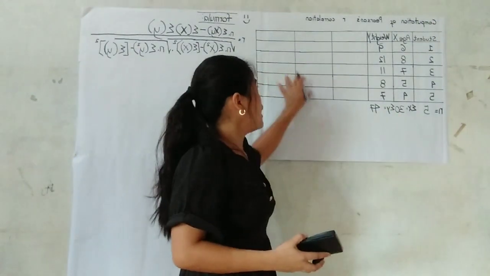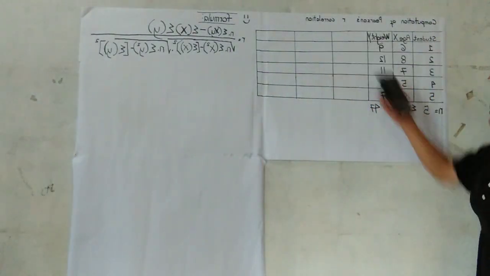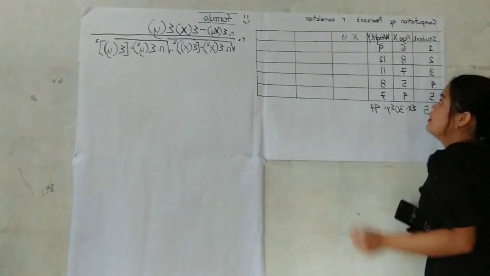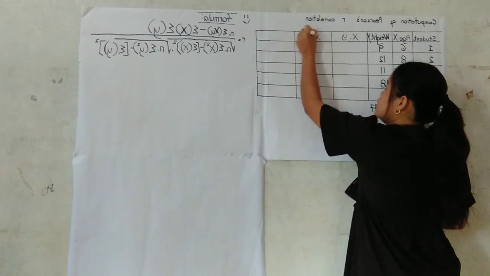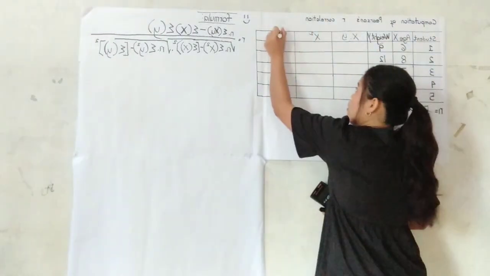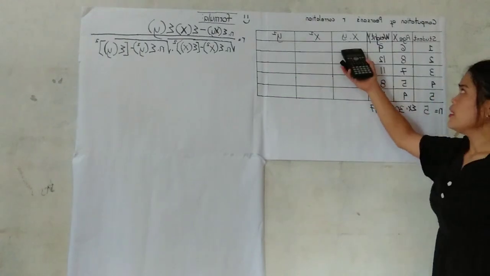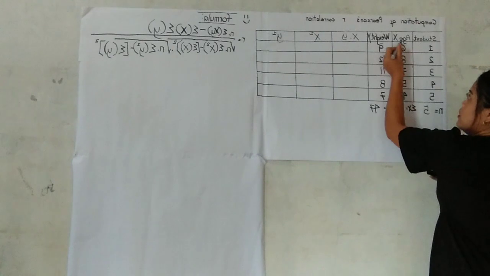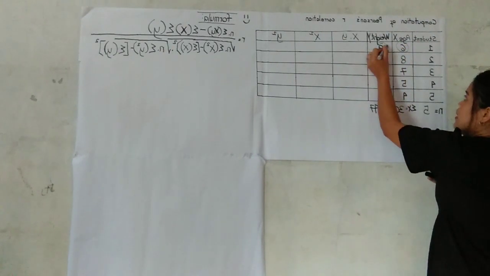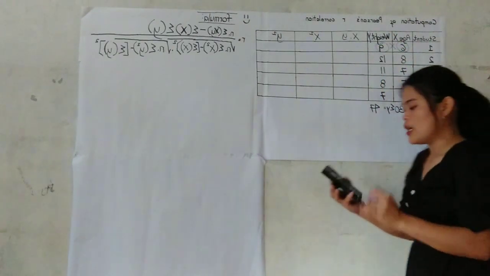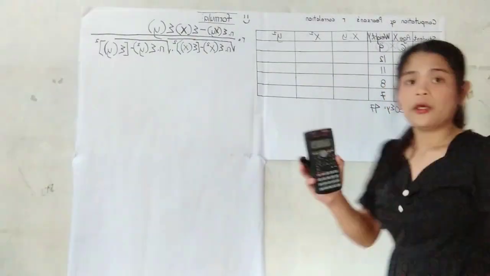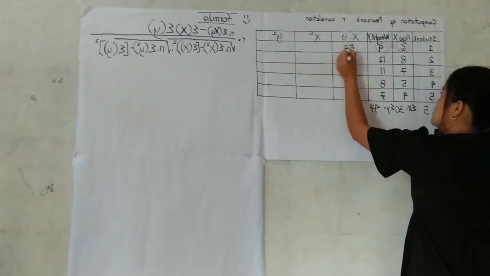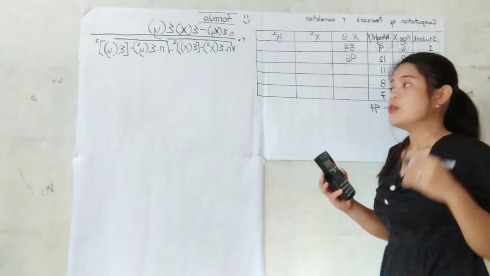This graph is placed here, and we put the sum of x times y, x squared in the Pearson's r correlation, and y squared. Now, how to get x times y? You have to multiply x and y, this one and this one. You multiply this, and you multiply that one. You get 54, and you write 54 here. Next is 96, and so on.